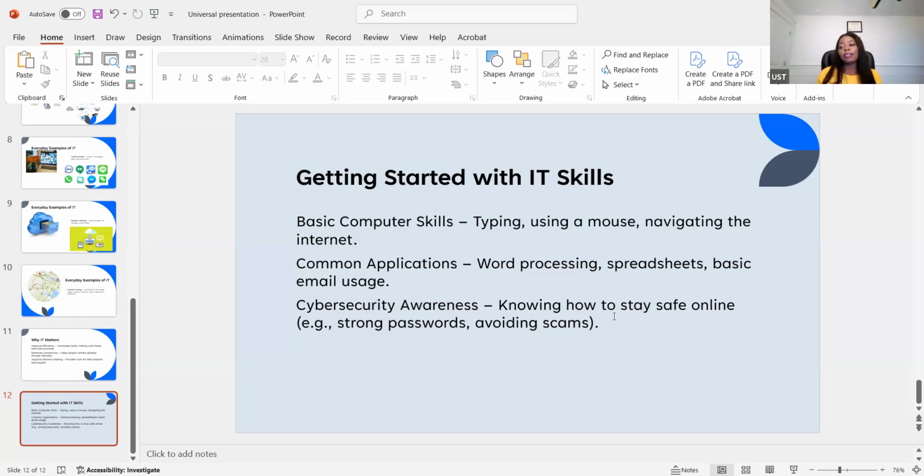And because of that, we have made a lot of videos. We've been preaching so much, telling people to enable MFA, that's multi-factor authentication. Have you enabled MFA across your accounts, even on your online mobile banking? Because when you enable MFA, you avoid scams, prevent unauthorized people from getting access to your information, and prevent someone from impersonating you. All right, so this is just a short video on what IT entails.